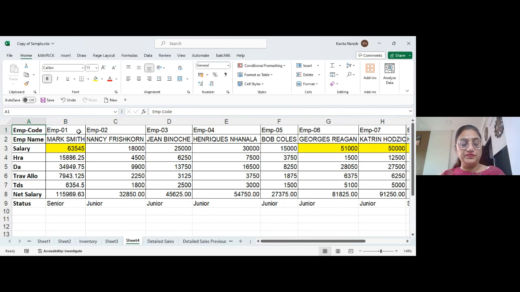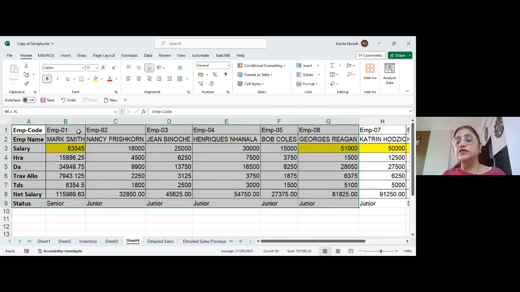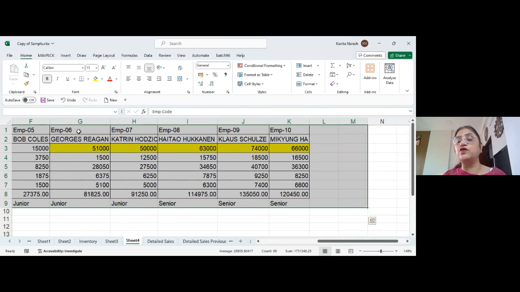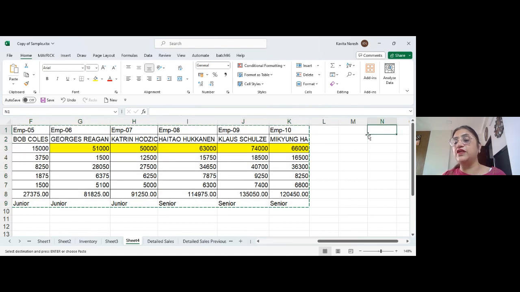There is one key. Suppose you want your data to be in a columnar format. Just press Control C to copy, select any one cell, and go to Paste Special.